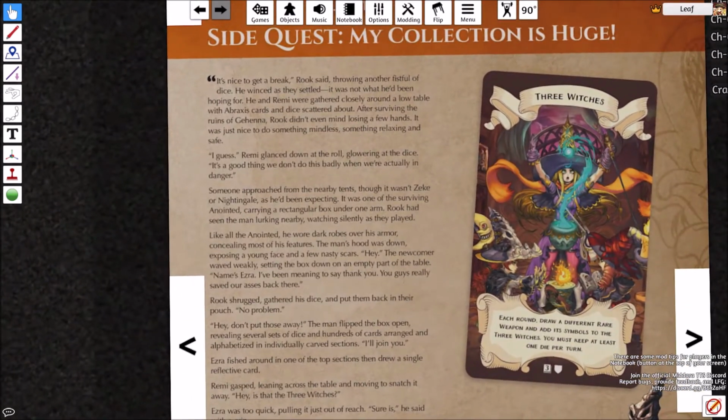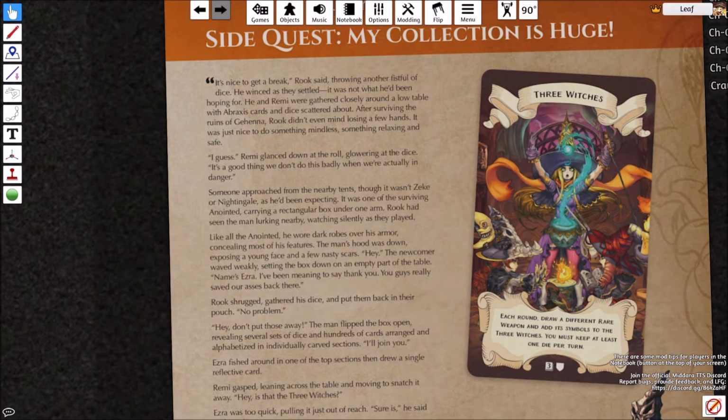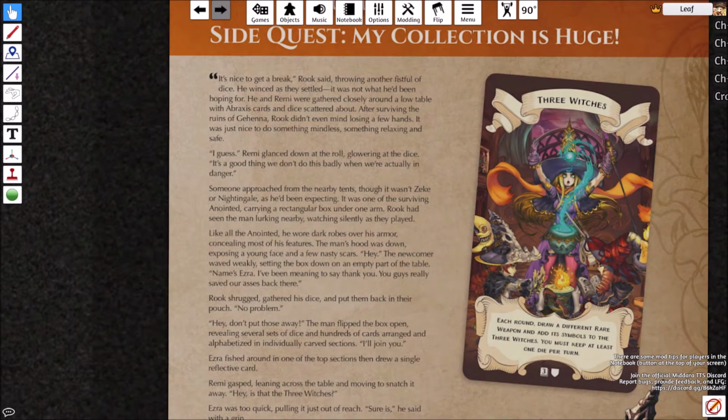It's nice to get a break, Rook said, throwing another fistful of dice. He winced as they settled. It was not what he'd been hoping for. He and Remy were gathered closely around a low table with Abraxis cards and dice scattered about. After surviving the ruins of Gehenna, Rook didn't even mind losing a few hands. It was just nice to do something mindless, something relaxing and safe.